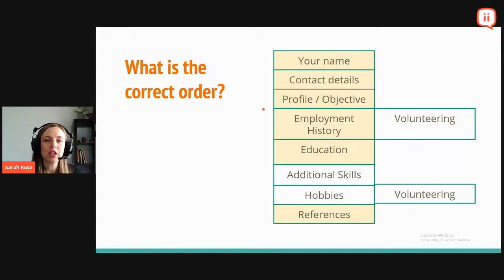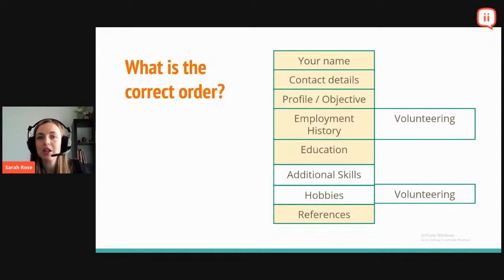The other time I say you should include volunteering is if you have recently moved to the UK or to an English-speaking country, or you are looking for work in an English-speaking country and you do not have any work experience in an English-speaking role. So if all of your work experience is in your native language, for example, in Spain using only Spanish, but you did a volunteer position in England or in Australia or in Canada, and you had to use English, you should include this in your CV because it shows that you can use English in a business setting.